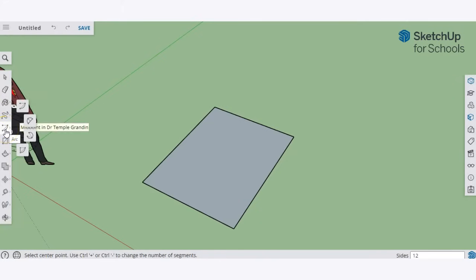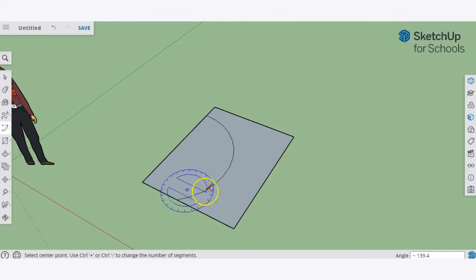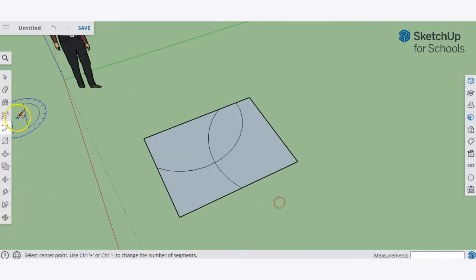Now here we have the arc tool. This allows you to draw arced lines. If I wanted to draw a simple arc from here to here, I would simply select the 2 points and then I could draw my arc. Again, I'm selecting an edge, selecting another edge, and I'm able to complete that arc, as you can see there. There are other arc shape tools, as you can see: regular arc, 2-point arc, 3-point arc, and pie. So be sure to check all those out.